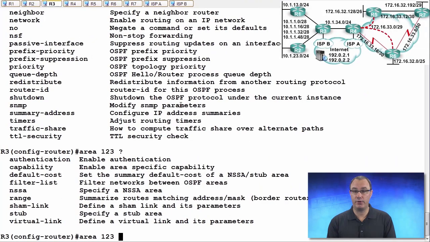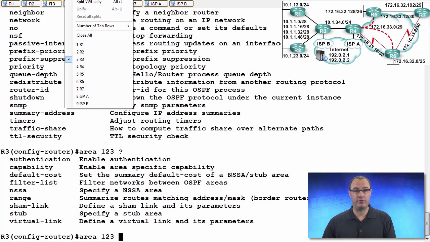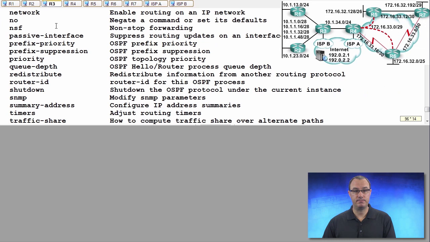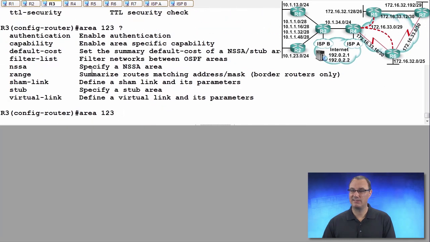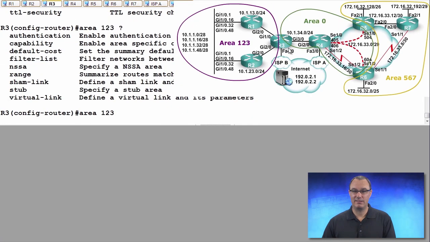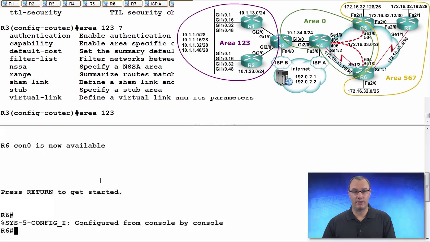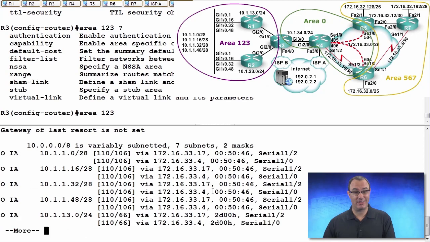And if we do this in our own environment, let's look at a downstream router. Let's say R6. It's pretty separated. If I do show IP route, what I'm going to summarize is area 123. And I can actually really summarize a lot of it. It's going to be a sloppy route, but you can see I've got some /28s. Let you look that over. What I'm going to do is this. I'm going to summarize.